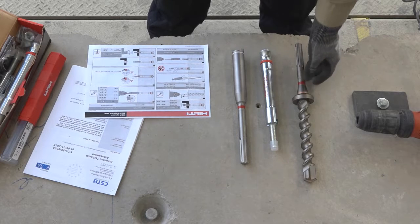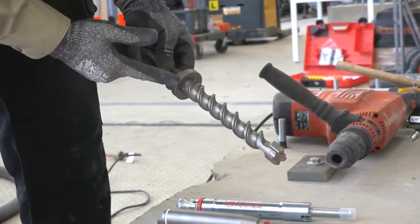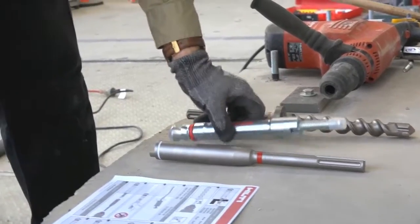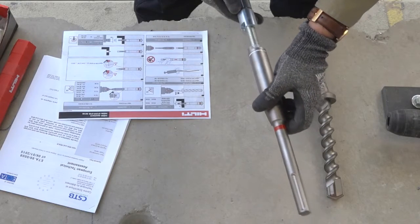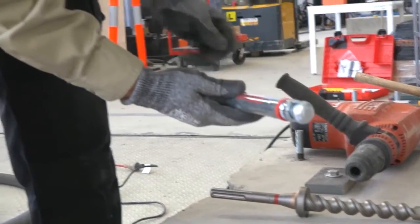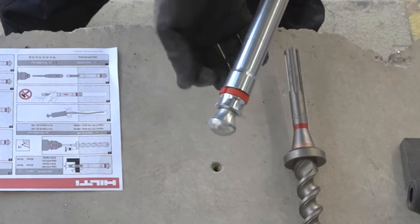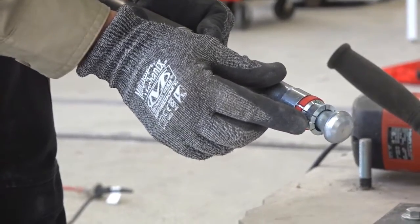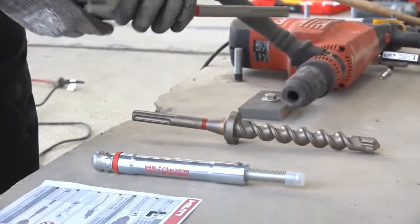In this particular case, we will drill the primary hole with a collared stepped drill bit specific to this anchor. We will then install the anchor and secondarily set the anchor, creating the undercut by using an additional tool to drive the undercut mechanism, which consists of the undercut shape and cutting teeth embedded in the expansion elements. Very specific installation — let's get into it.